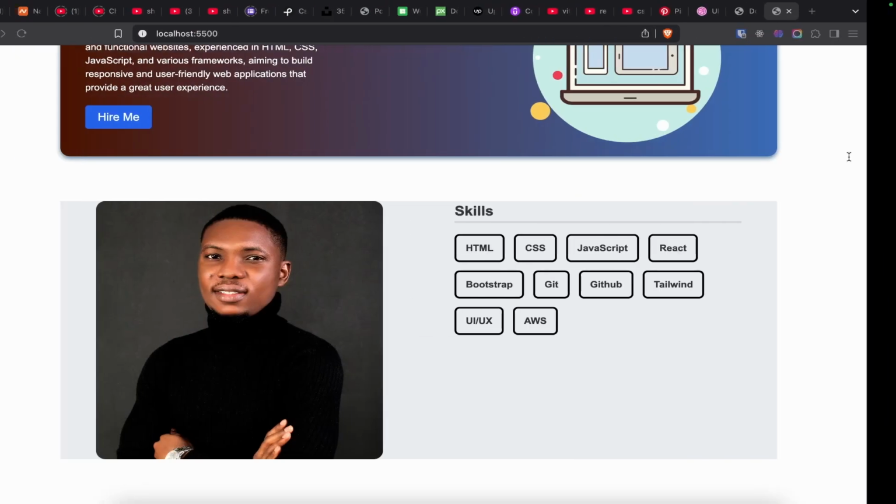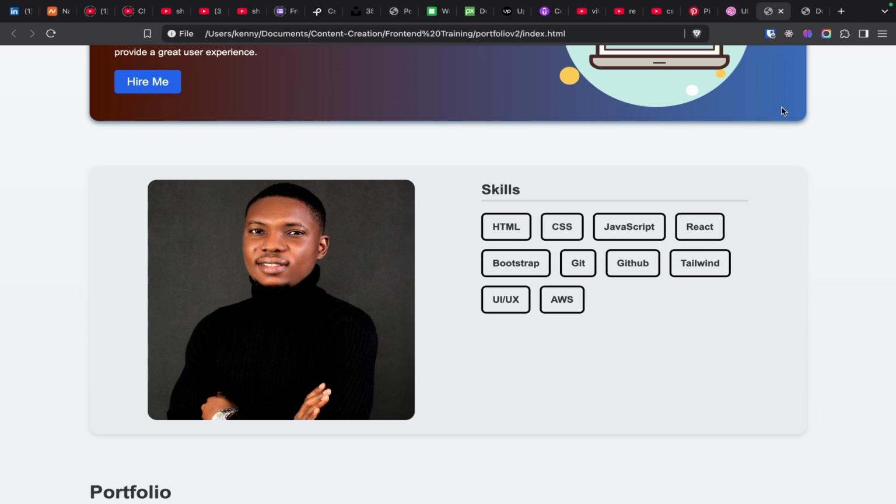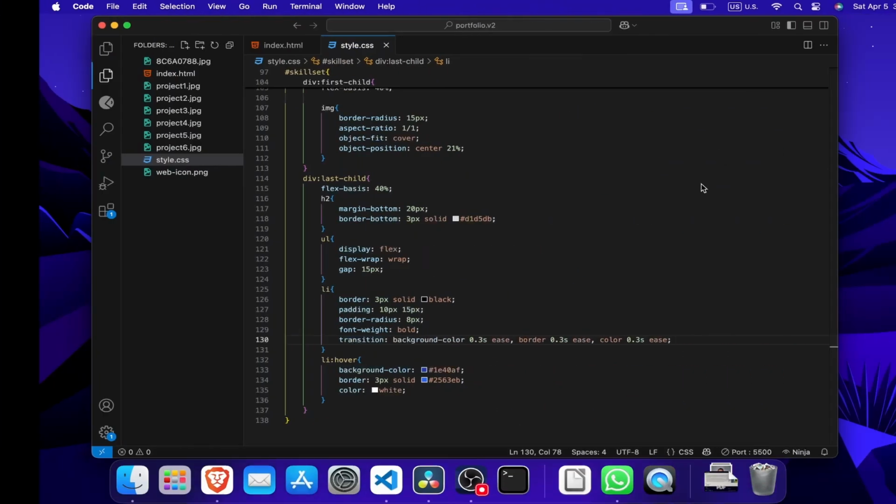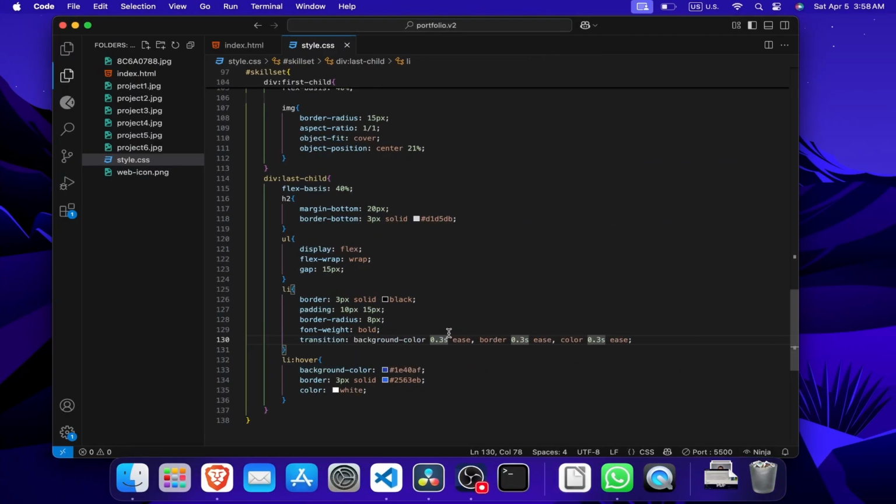In this original one, I only added a transition for the background color, not for the text and not for the border. But here my AI has suggested something that I didn't even think of. First of all, we did it for the background, then comma, we added one for the border, then we now added another one for the color.